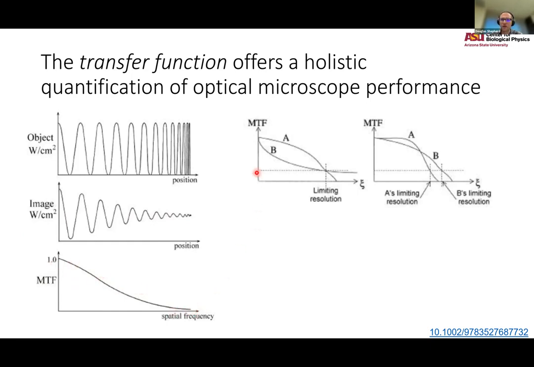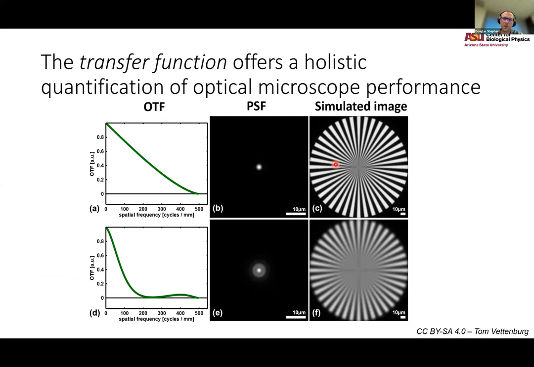And in fact, you can have two microscopes that would perform single molecule imaging exactly the same, but will form entirely different continuous images. So what does that mean? It means their limiting resolution is the same, but the transfer function is different. And this is the key thing for the rest of this talk, this transfer function. And just to really hammer that home, here are two different optical trains that have the same ultimate resolution out here at, again, this is spatial frequency, remember, so it's the inverse of resolution. But you can see this one has a very different transfer function. It drops to 0 and then bumps back up.